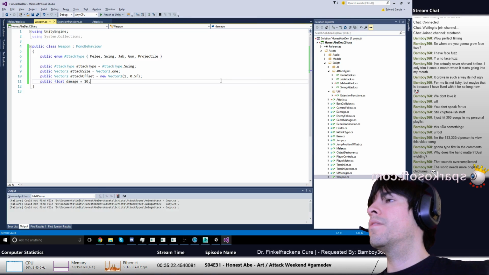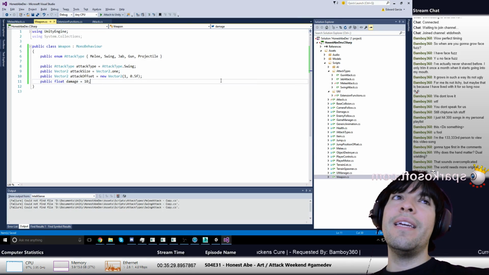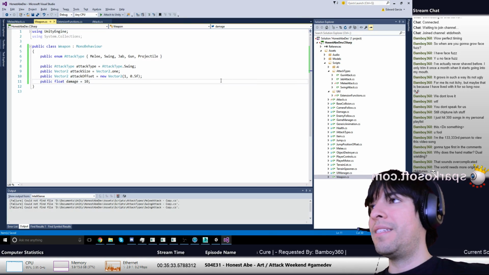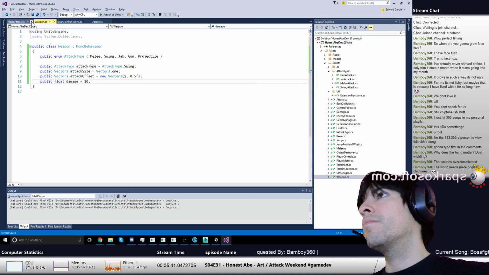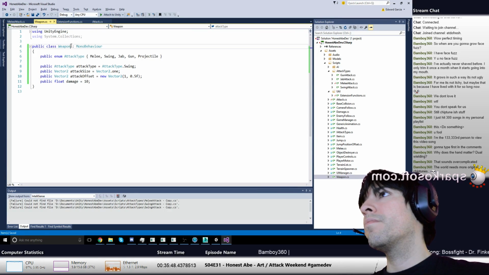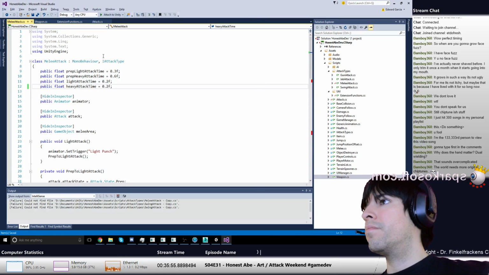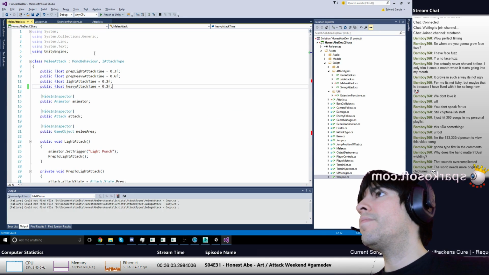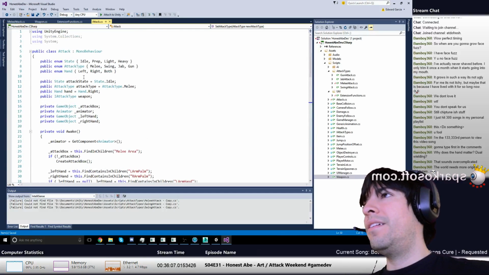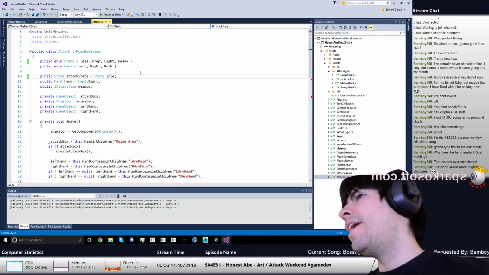Sorry, the weapon has an attack type, an attack size, attack offset, and damage. Do I really need to do anything with this in the weapon script? I don't think so. I think this is more just properties. So, cool. Alright, attack. So let's start taking attack type out of here. Yep, we don't have to worry about you. Hand, I can keep.